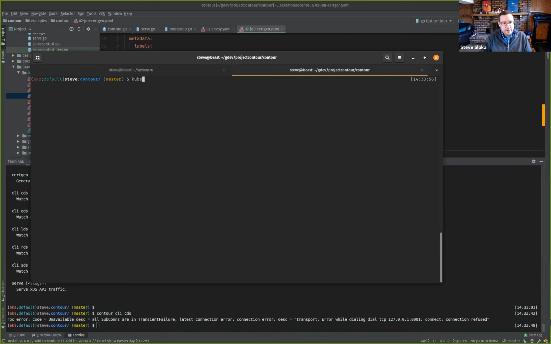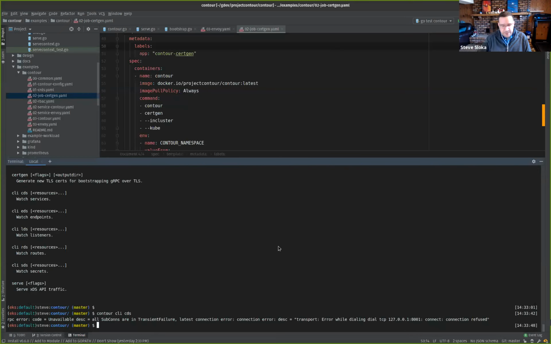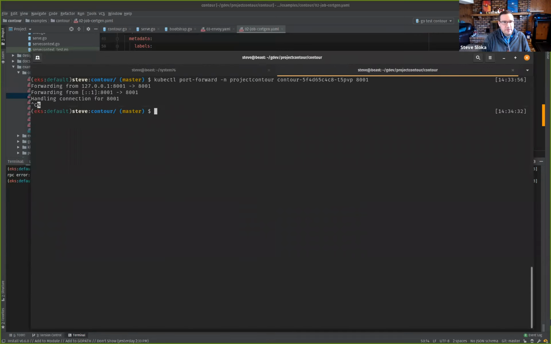Let me go ahead and port forward. Make that a little bigger for you. I can port forward to my Contour pod over 8001. So that's the generic port that Contour listens on for when Envoy connects. And what we'll do here in the CLI now is we'll do the same thing. You know what? I have security on. That's not going to work. Let's turn it off. So that won't work because I have the connection secured. I'm not passing it the certs. So that's no good. I wonder if I can run it. Sorry. Or if I can exec into it.